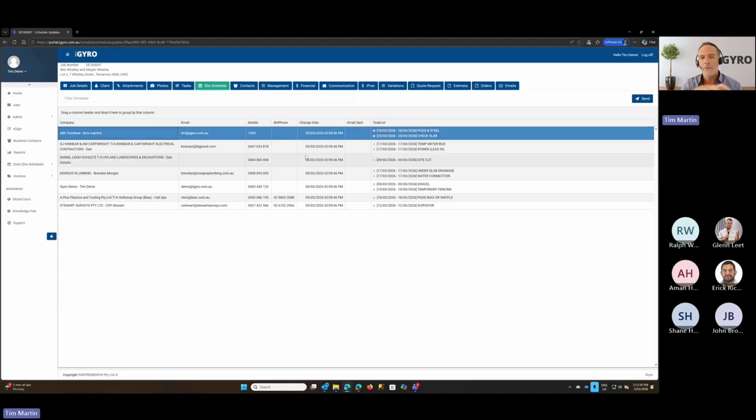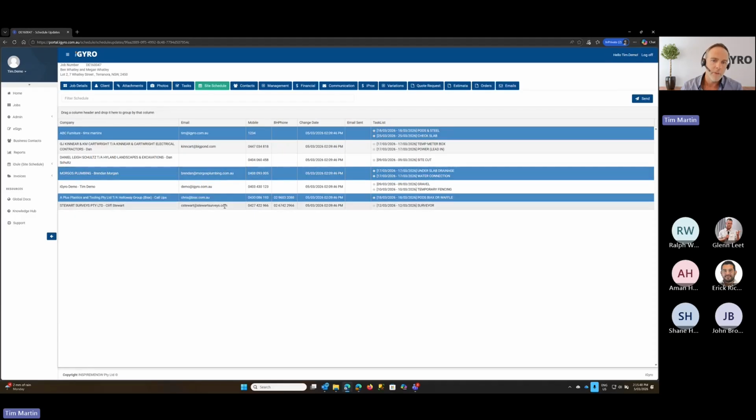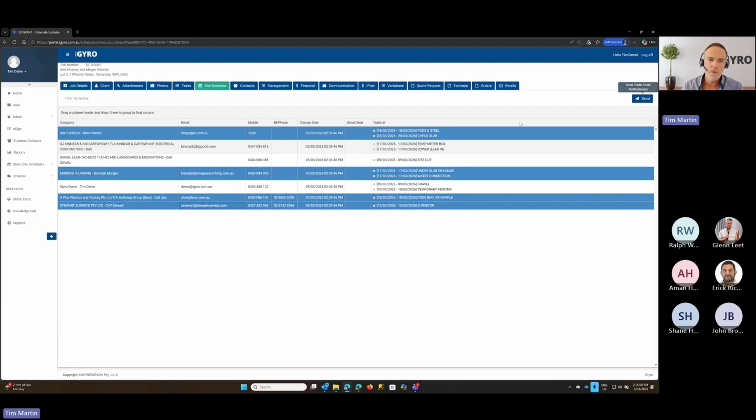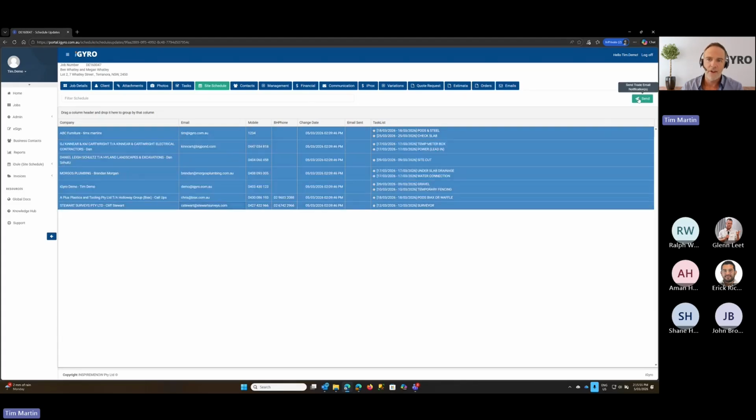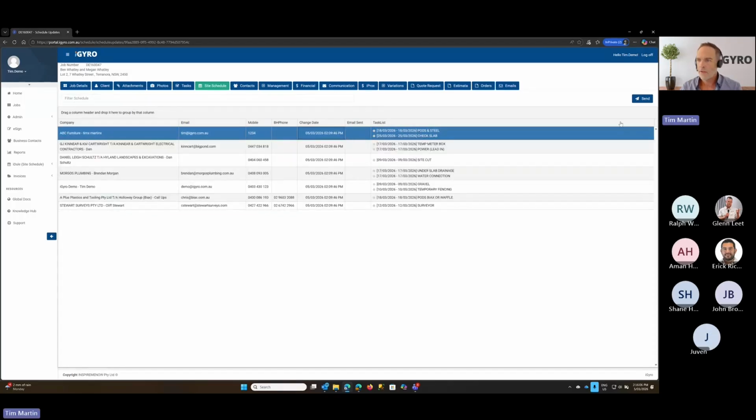So when you're setting up your schedule for the first time, you've used a template, you might have 20 or 30 suppliers all assigned here. You could have a big long list in here. You can choose who to send this to, click on the send button, or you can control click and cherry pick the ones you'd like to send the email to, or click the top one, shift click the bottom and send the entire lot. And that will email off to all of your suppliers and trades and let them know of the date that's assigned to them. So let's just say I'll send this one off.